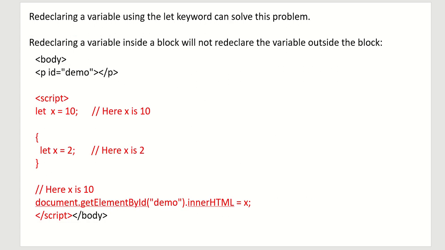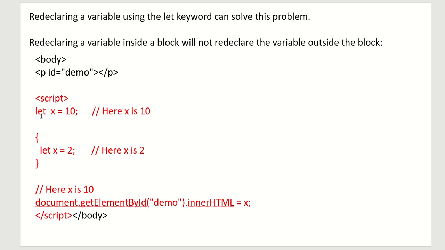We have one more example over here. Redeclaring a variable using the let keyword. The previous example was with the var keyword. Redeclaring a variable using the let keyword can solve this problem. How? Let's check the code. But before that, again I'm going to read this line. Redeclaring a variable inside a block will not redeclare the variable outside the block.